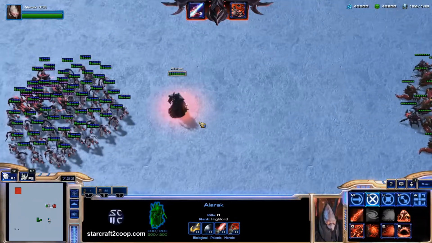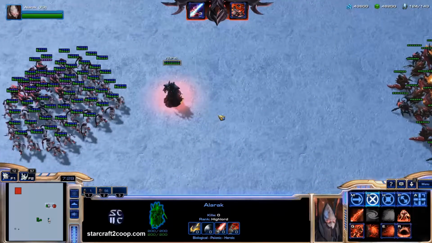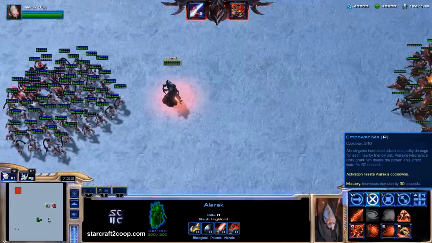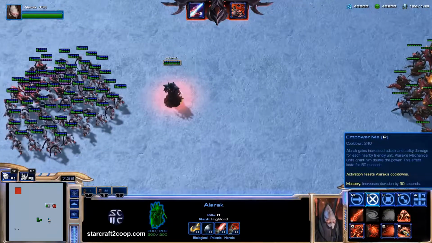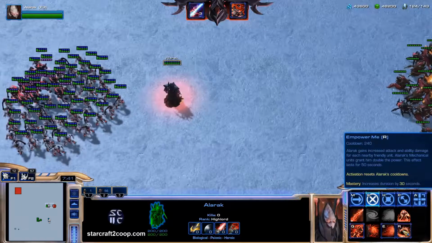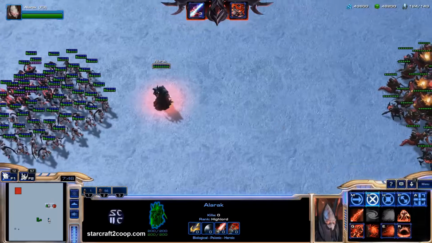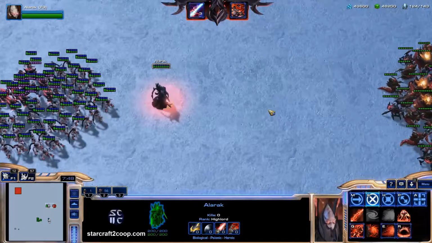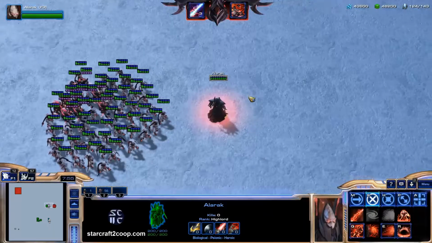The first thing to note is I'm going to be using Empower Me, because the no cooldown technique is most powerful when you have Empower Me active. It is also recommended that you have 30 points put into the mastery for the duration increased, which gives you a lot more time to clear attack waves or enemy bases using Empower Me.